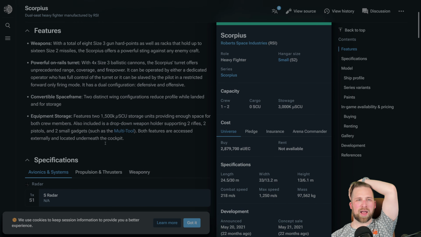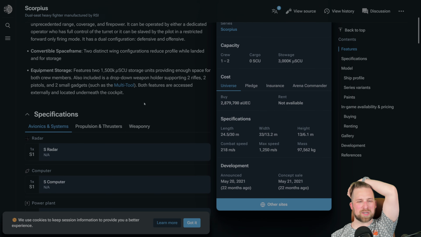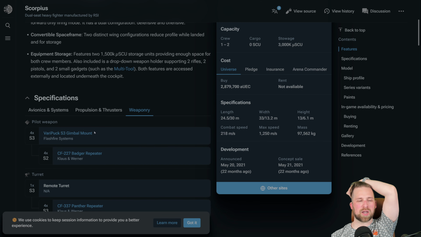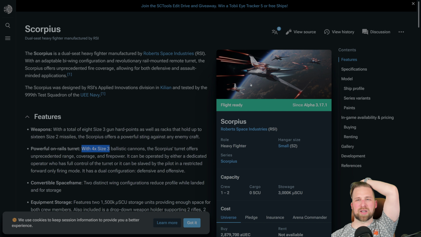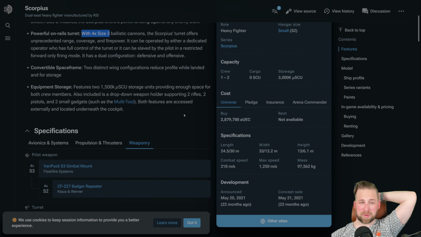Although you do get 4 size 3 ballistics. You don't have any size 4s. You get 4 size 3s. Now these are dumbed down to size 2s. Because of how spread apart they are, the gimbal weapons are still probably recommended.